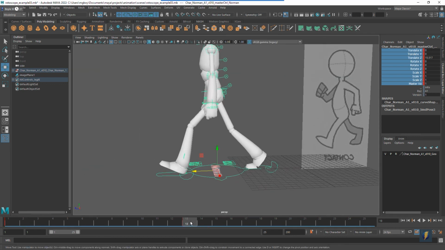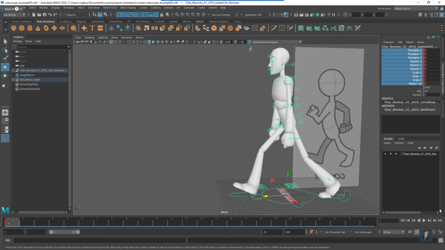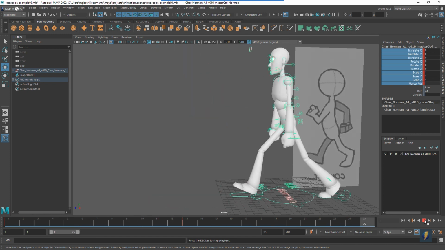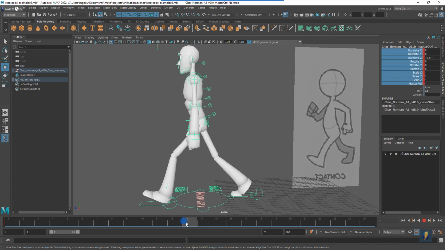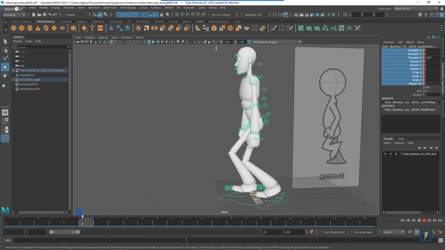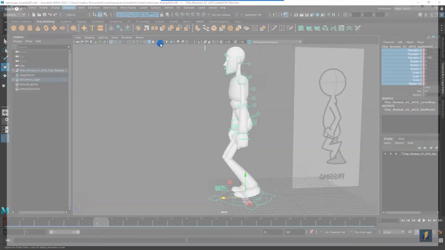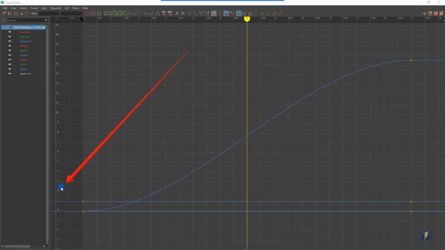So now, if we play this, it'll look like this. I need it to continue moving at that speed beyond 13. I want it to just keep on moving forward. One other thing is, if we take a look at this control here in the graph editor, what you're going to notice is that we have this slow in, slow out happening. We have slow out on that forward movement, we've got slow in.